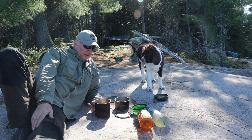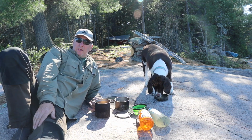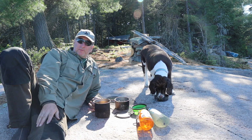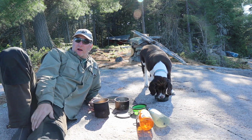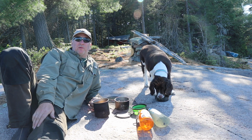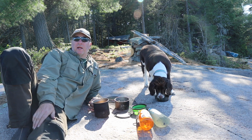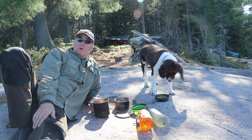Shepherd's pie is done. Just gonna relax here and enjoy the scenery and have dinner. Molly too. So the shepherd's pie, basically I dehydrated all kinds of stuff. I had ground beef in there, peas, carrots, corn, onions, peppers, and then of course I had instant potatoes. This time I used cheddar and bacon potatoes, and it's really tasty.